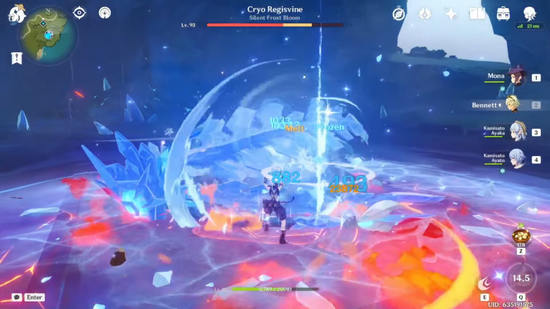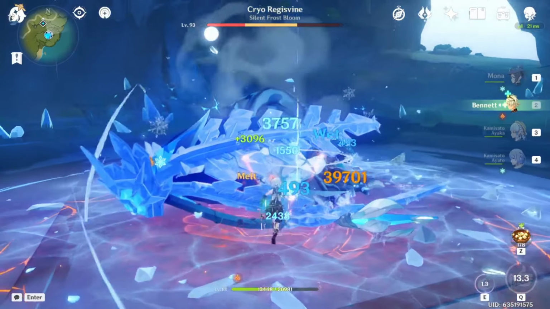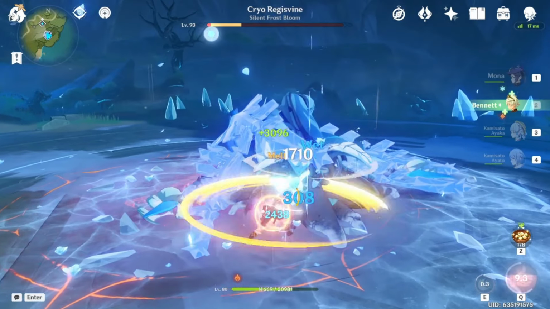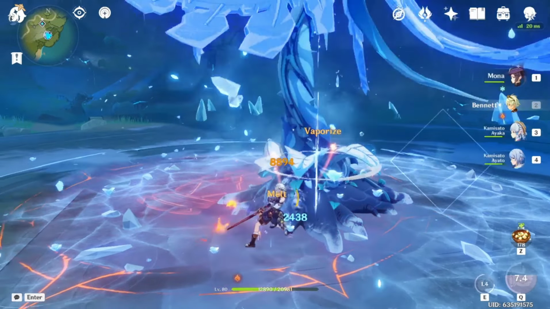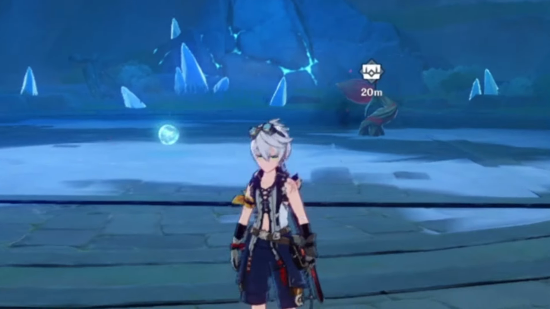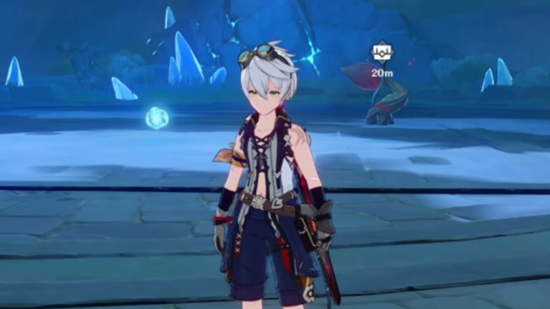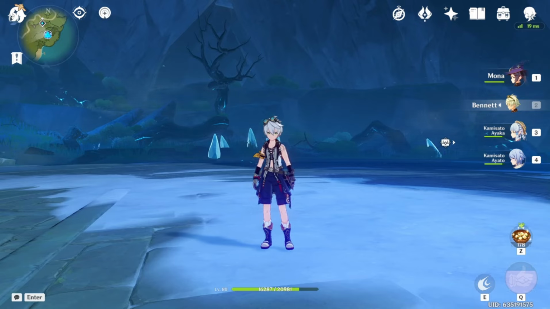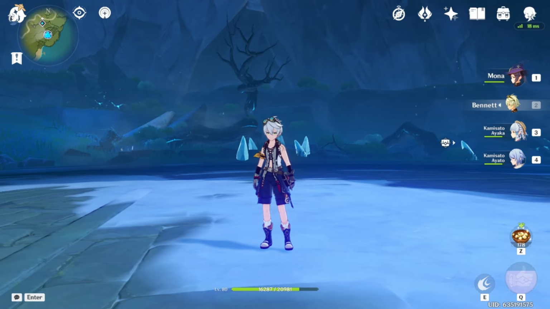Ooh! What was that? Ooh! 23k, I don't think that was a crit, but that E certainly was. 33k E, baby. Oh my gosh. Benny is literally so OP. Like, he's amazing. I know his Q didn't crit, but I still think that that was really good. Alright, that is the end of our Bennett test.